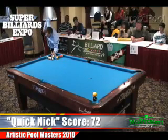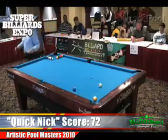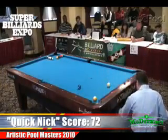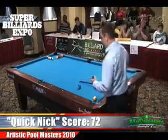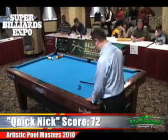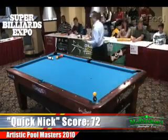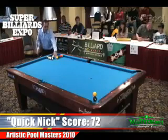There we go again. Quick Nick Nickolaidis. Oh, got into a collision. Third attempt. The hard thing about this shot, actually, is you really can't control precisely what that cue ball is going to do when it comes out of that corner pocket after it pockets that eight ball. So if it happens to come out and carry him and hit that one ball, you're in trouble. Too many variables on a shot for me to shoot.